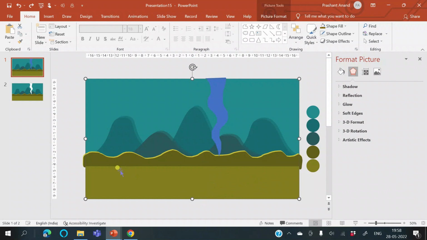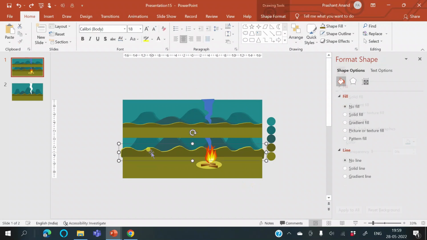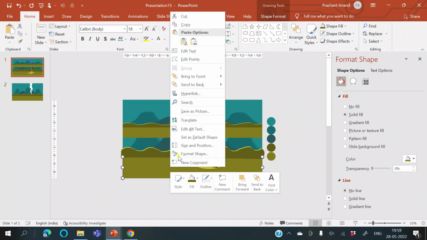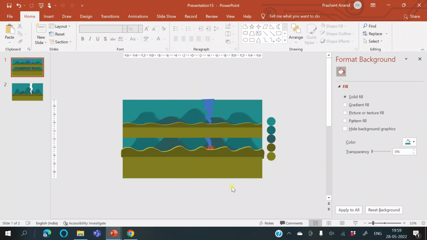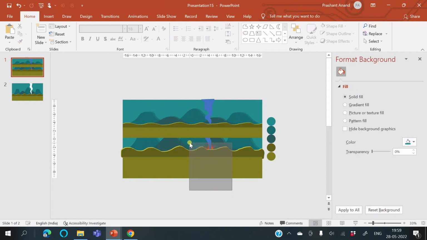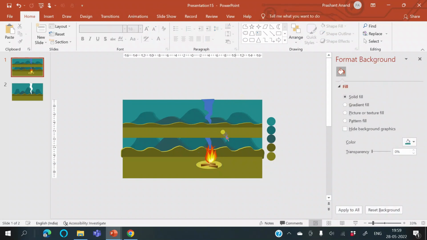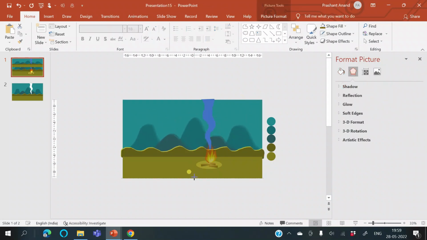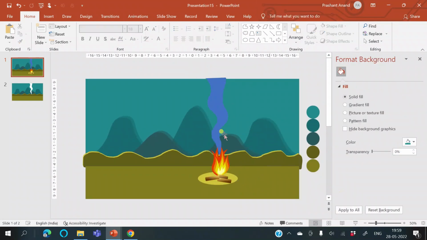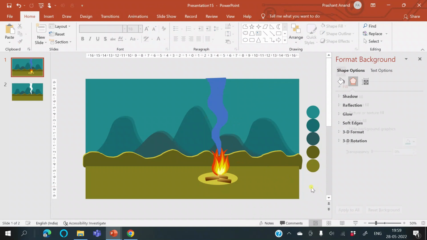Now we need some elements on top of that image, so let's select them one by one, right click on it and click bring to front. Okay, so let's select this bush, then this rectangle, and then let's select our fire. Let us select it one more time, and then right click over it and just press on this bring to front. Okay, so now we have these elements on top of our image. Okay, perfect. Now let us select this and click on bring to front.